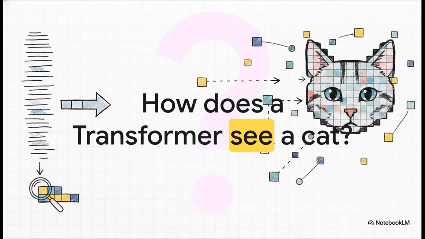It's a really great question to start with. How does an algorithm that was originally designed to read text, like the model's power in today's chatbots, how does it manage to understand and classify a photograph of a cat? Text is naturally sequential, right? We read one word after another. But an image? That's just a massive, simultaneous grid of pixels. So how do we bridge that gap?